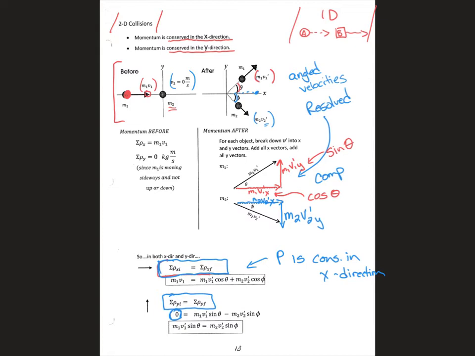Afterwards, how many different y momentums do we have to add in? Well, we've got m1 v1 prime sine theta, and we also have m2 v2 prime, of course, and I didn't put it in over here, but this would, of course, be sine of phi. Now, theta has a horizontal cross, and phi has kind of a vertical or mostly diagonal cross through it. I'm not quite a Greek letter expert, but that'll get the job done to differentiate the two.